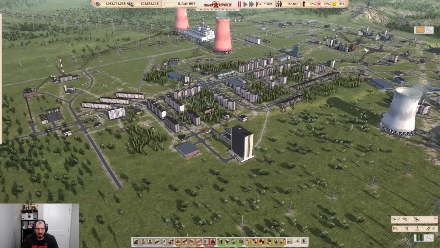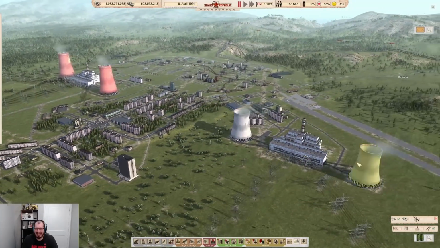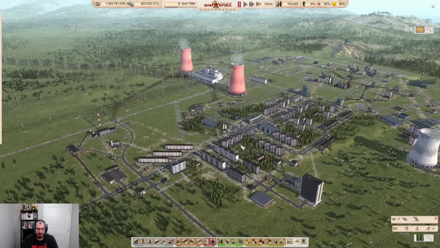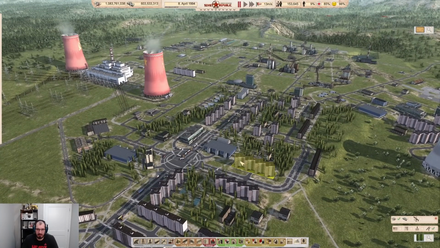This looks like a city that's surrounded by 2 nuclear power plants. That just sounds dangerous. That's all. Another airport here. That makes sense. But yeah, 2 nuclear power plants in this area do feel a little scary. But hey, this is your power district, and that's where stuff's gonna get done.